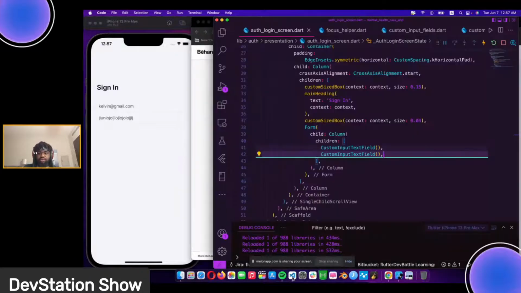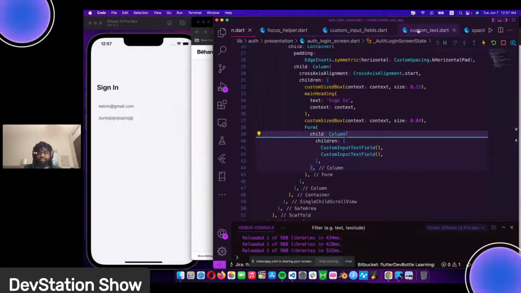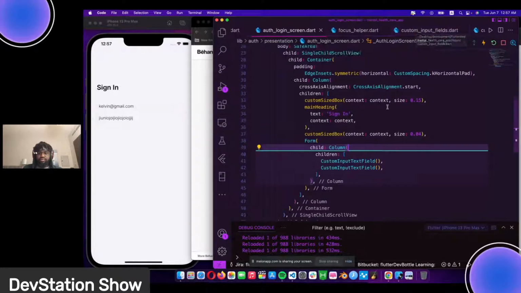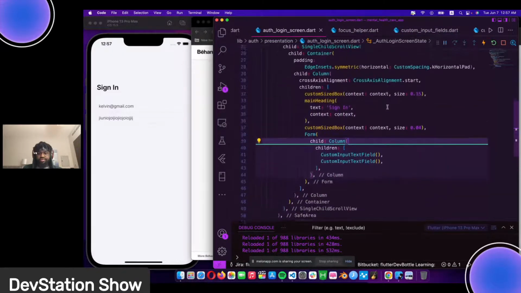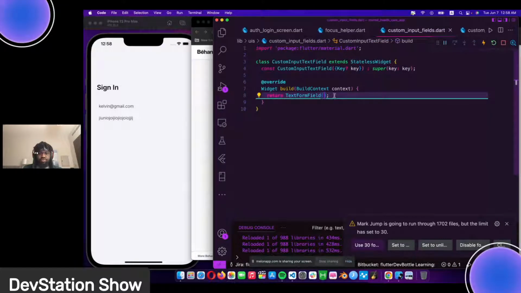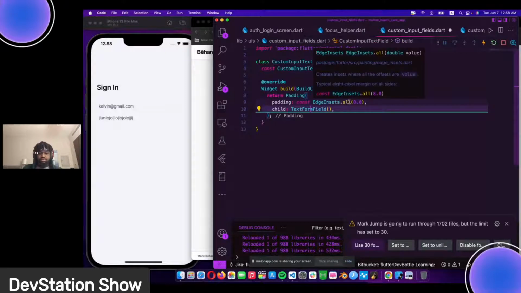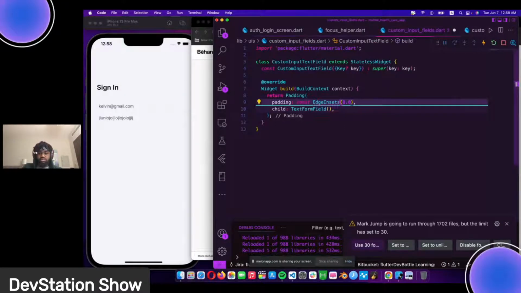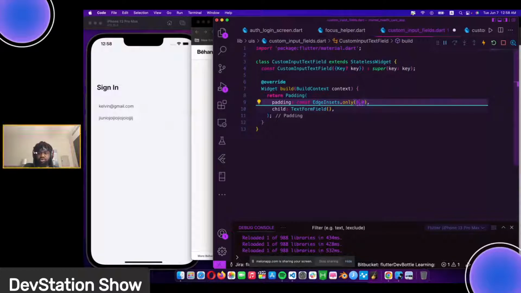So to do that, let's go over here. Use padding dot only, and we are targeting the bottom.